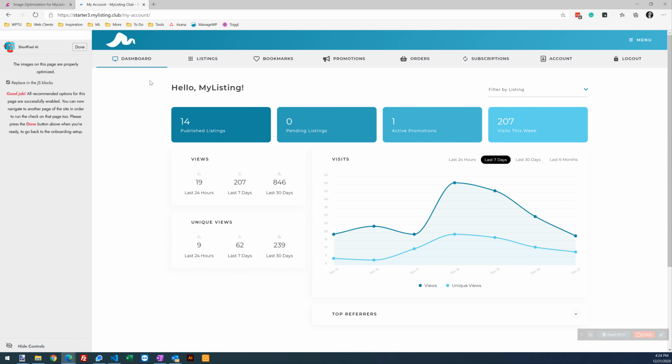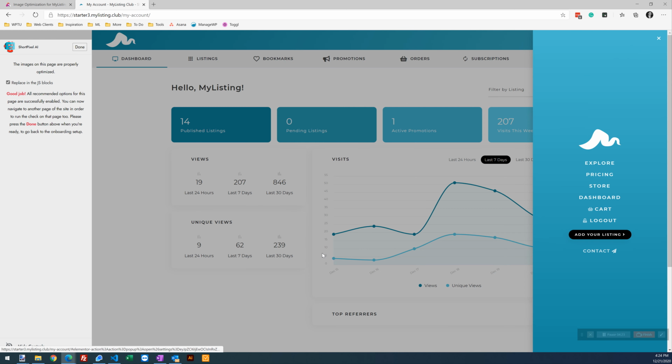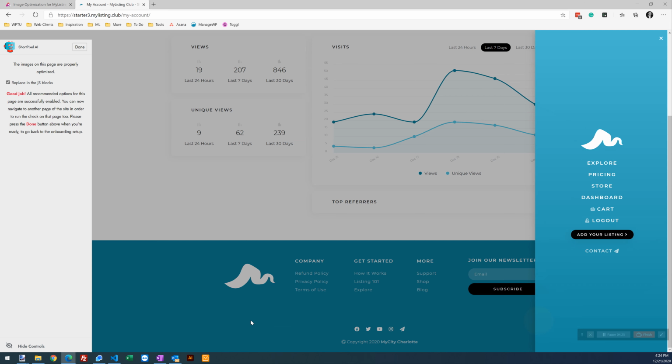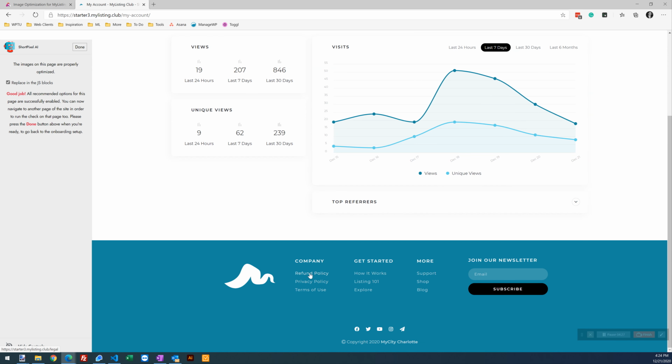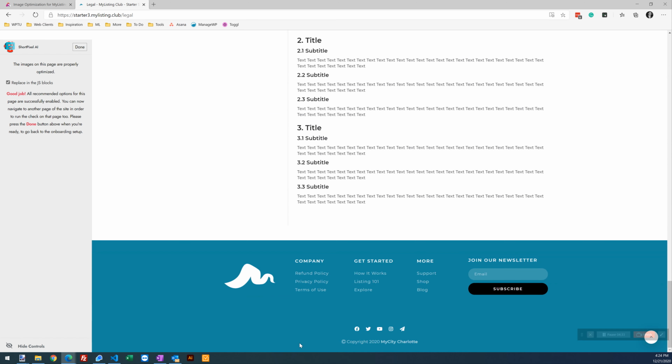The MyListing dashboard, that all looks good. What else? Maybe let's check out the footer, see what's in here. Yeah, you can go through your privacy policies and stuff. I mean, it's too easy not to do it, so that looks good.